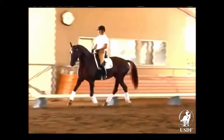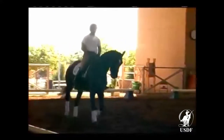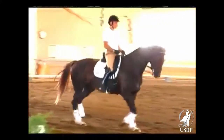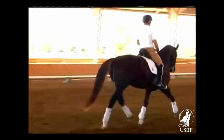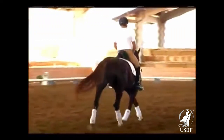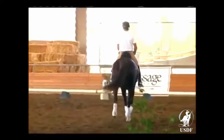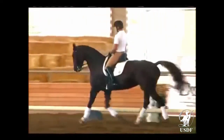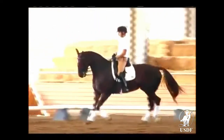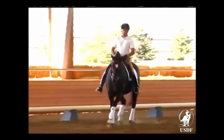Higher rhythm, but not longer steps. That's good. That's better. Very good. And then you stay on the circle, and then you think a little bit more quick leg. But don't pull back too much with your hand, only so you have a nice contact. A little bit more music in the trot.